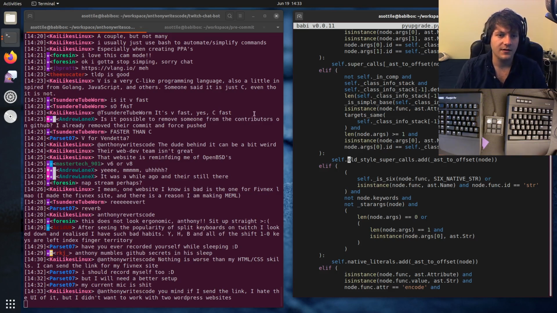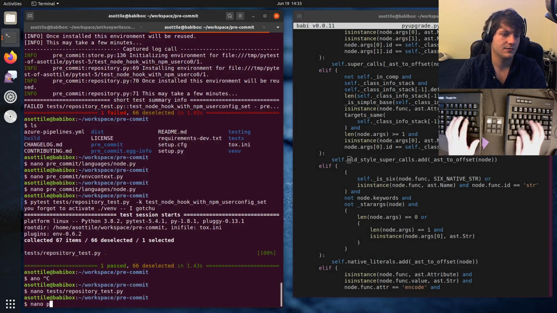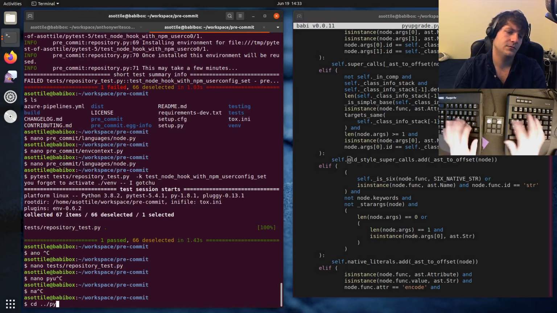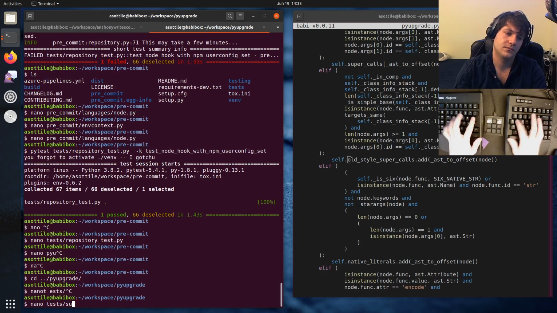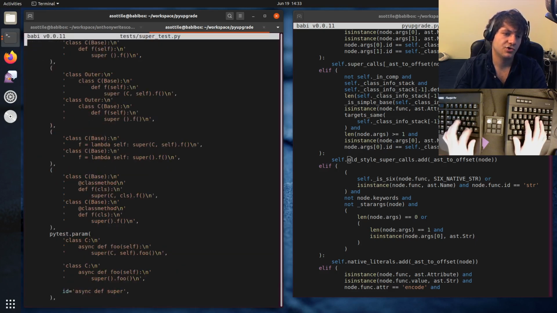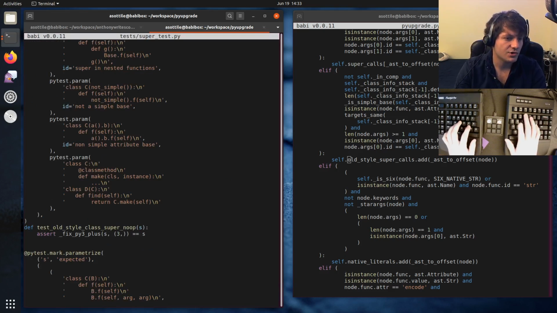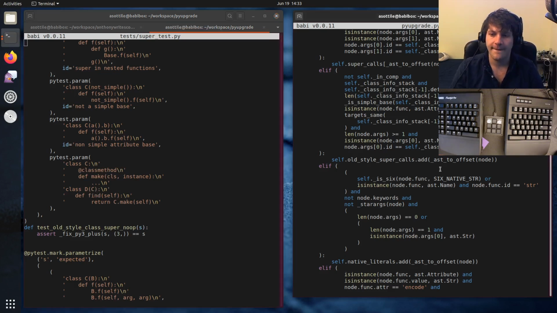Okay, so I think the thing for this test. This one. So the main difference here is that these function names are different. So I think I can key off of that to make this slightly less error prone. Because if you're calling the exact function that you're defined in, it's unlikely that you've changed it from a class method to not. But yeah.